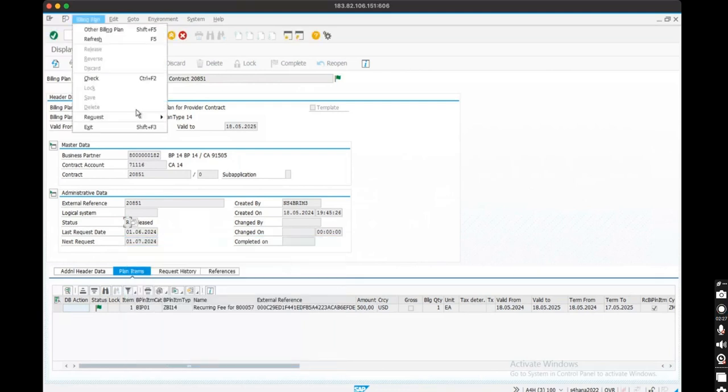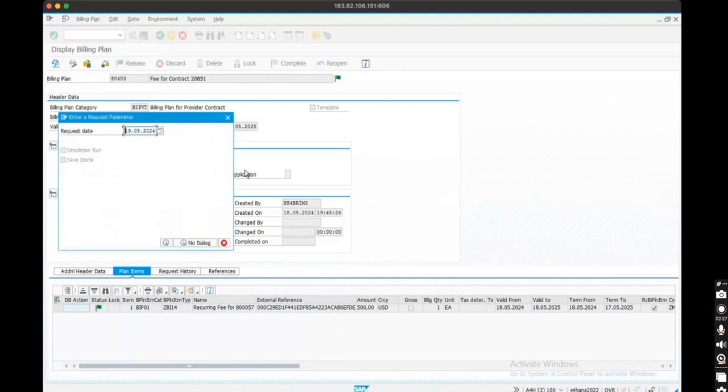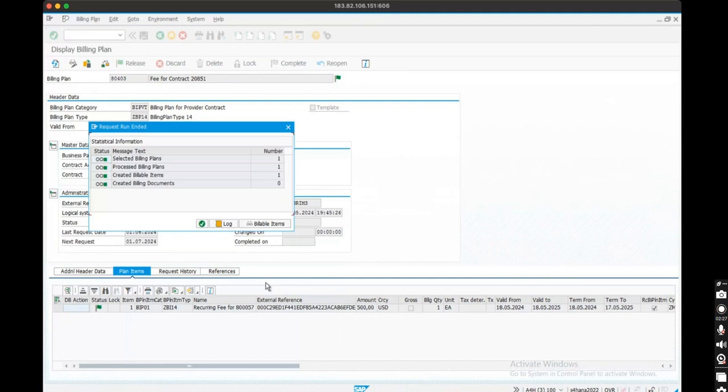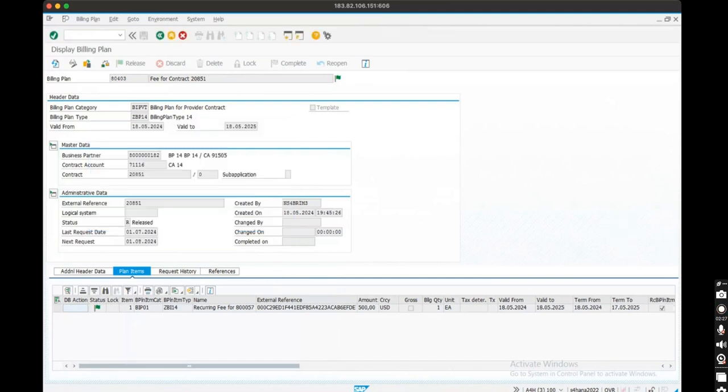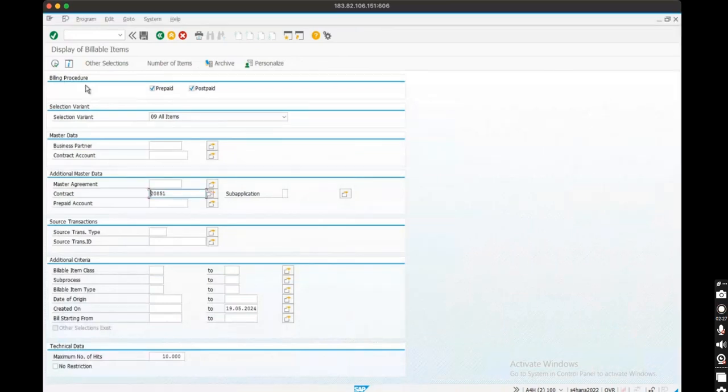Click on billing plan at the top, go to request, execute, give the billing day, the request date, and execute. I see there is a billable item created. Go to FKK_BIXBITMAN and see whether we created a billable item.